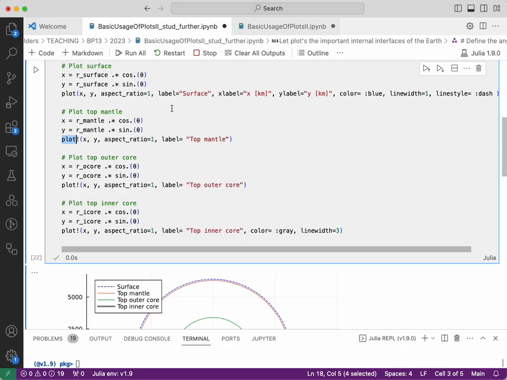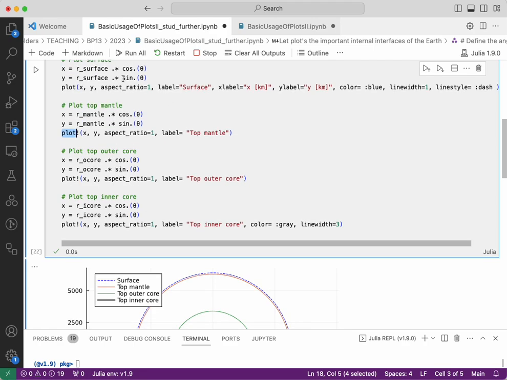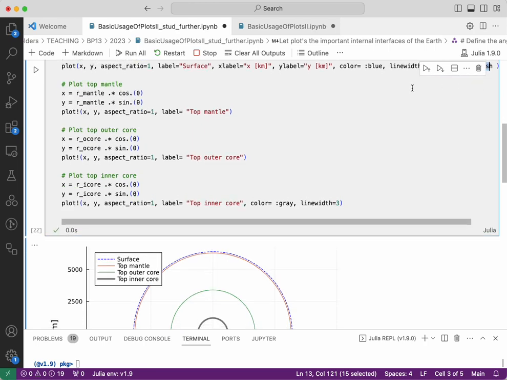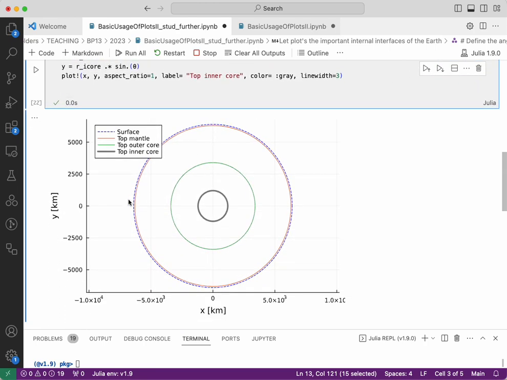Additionally, I introduced optional keyword arguments for plots. So here you can use labels, x labels, y labels. This we did already in the first lecture, but then you can change the color manually. You can control the width of your line, the style of your line. There are lots of possibilities. So that was the final figure. To create this figure, we have drawn the lines like you would draw with your hand. So we only color the interface.